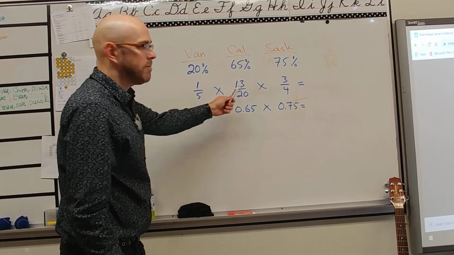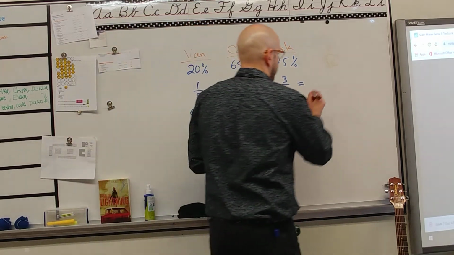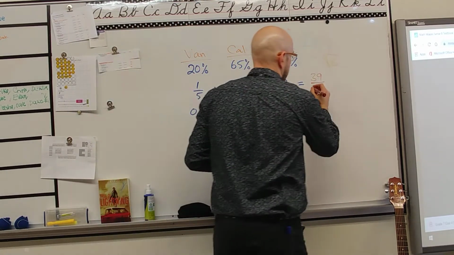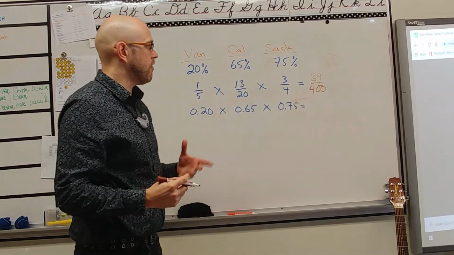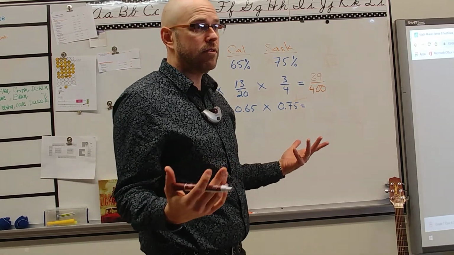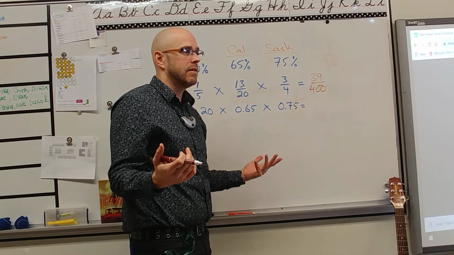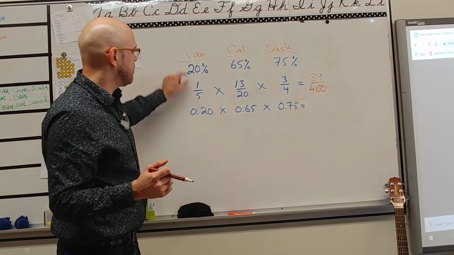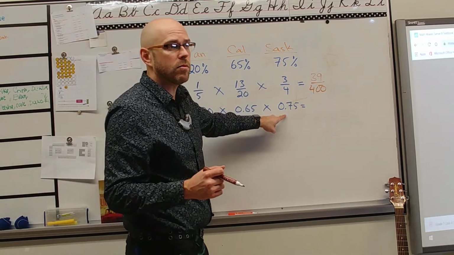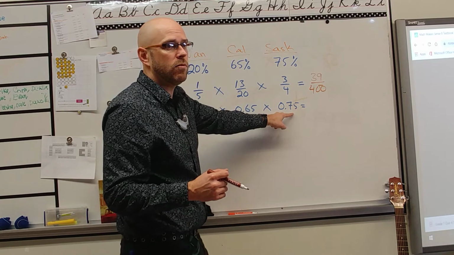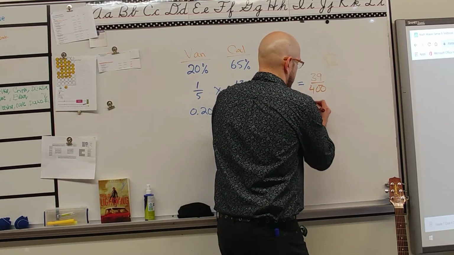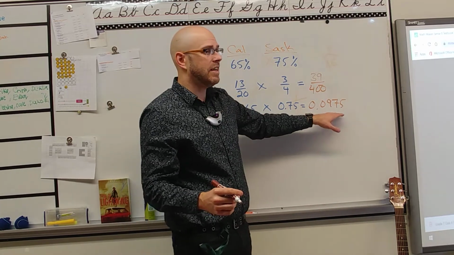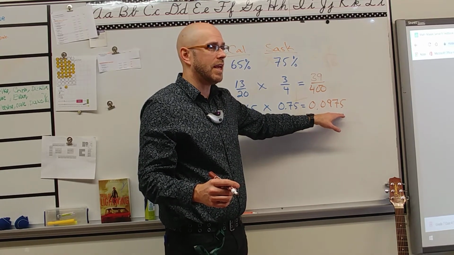So I got 1 times 13 is 13. Times 3, I believe, would be 39. And we have 5 times 20 is 100, times 4 is 400. So this person found a fraction that 39 out of 400 days, with this probability, it would rain in all 3 places. But we were looking for a percentage chance, and we'll get back to this. Now most of you took that 20% and you changed it to a decimal, changed to a decimal, changed to a decimal. And when you multiplied them all together, because when we do independent events, we multiply them together, you got, was it decimal 0.0975? Does that make sense? So maybe 975 out of 10,000 would get me there.